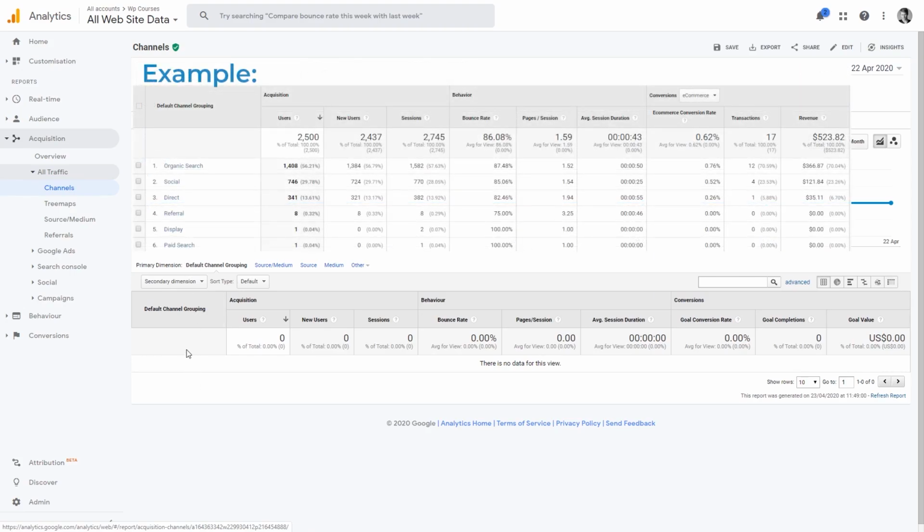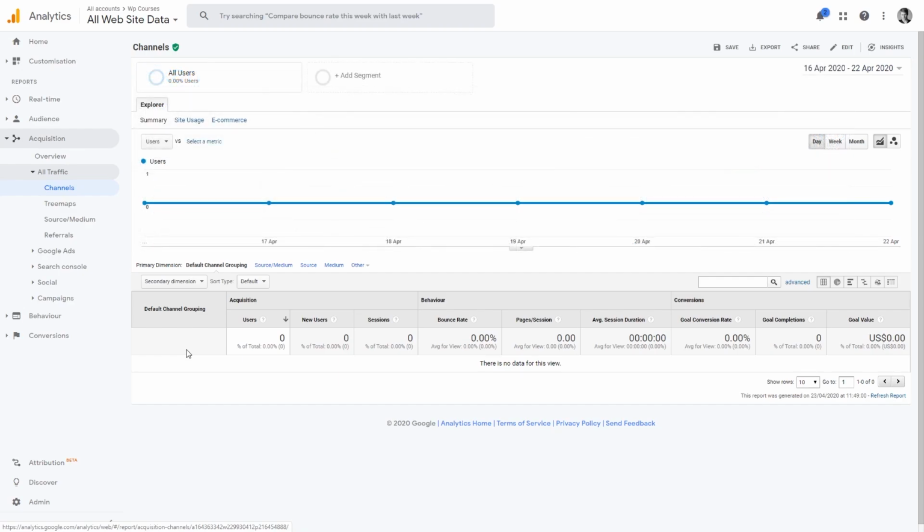In this section, it's going to show you organic traffic, social media traffic, referral traffic, direct traffic. Once you click on, let's say, the social media traffic, it's going to show you more information in depth. So you will be able to see if this traffic is coming from Facebook, Pinterest, Instagram, Twitter, Reddit, or any other source. So yeah, you'll be able to check where the traffic is coming from.